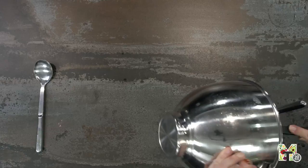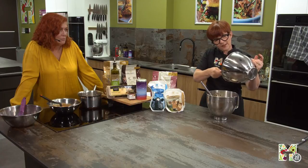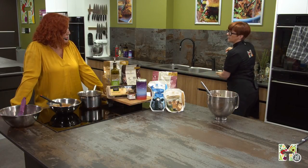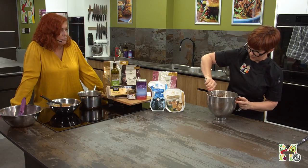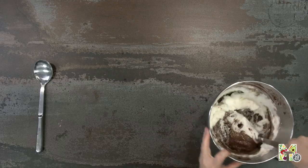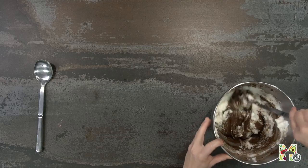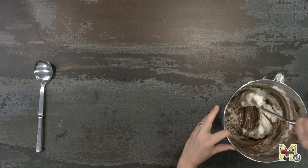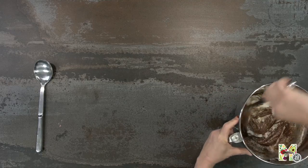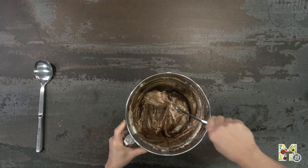So I'm just going to scrape the rest of that into here. Well, it's interesting seeing which mousse could be made first. If I was on MasterChef, would I win? No. It's not all about time, is it? Not always, no. I don't watch MasterChef, so I don't really know. But I was thinking about this mousse this morning. I don't know whether you were, Tenina, when you woke up. Dream of mousse all the time.